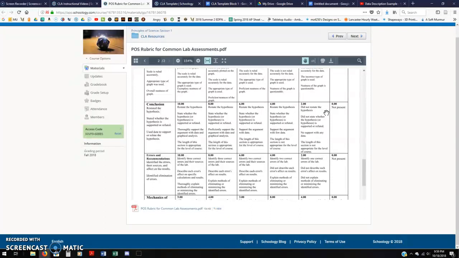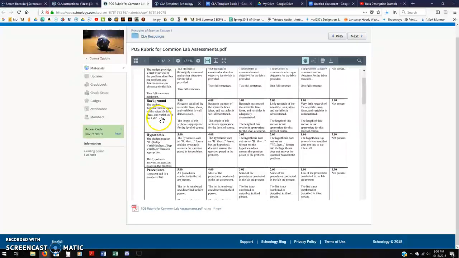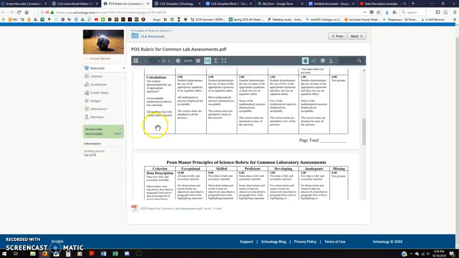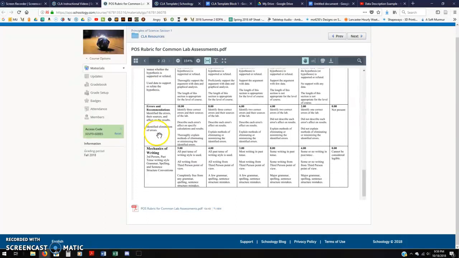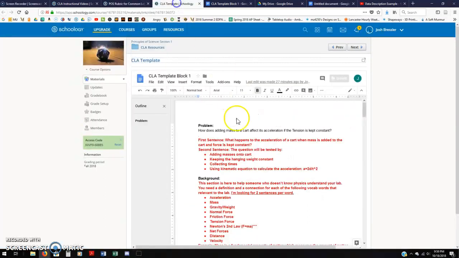So this is almost kind of like a little summary of some of the other sections, because we will touch on things we have talked about before in the hypothesis and maybe even the background a little bit. And we'll definitely touch on the data tables and also data description and probably the graph. In short, this is the too long didn't read section of your CLA that you just kind of want to try and wrap up most of the stuff that we're going to be talking about.